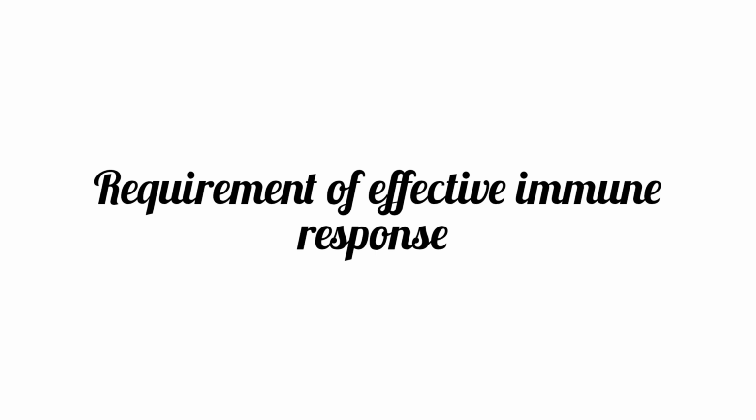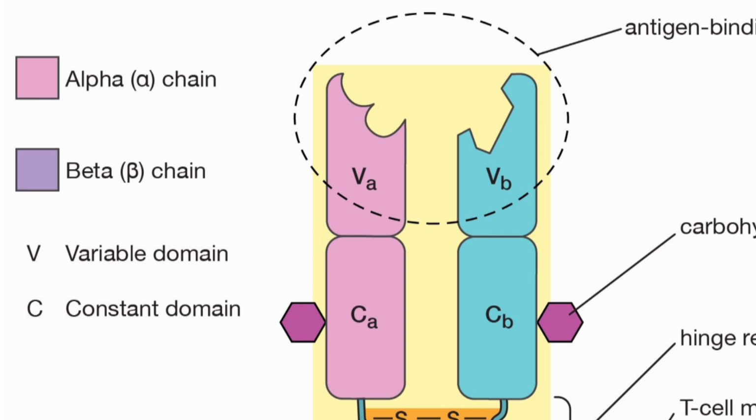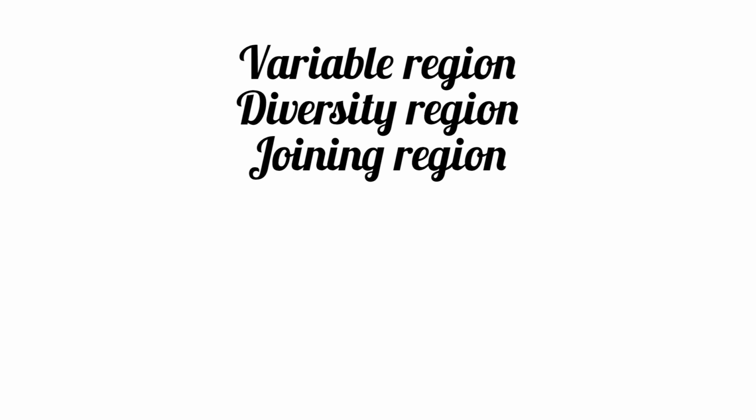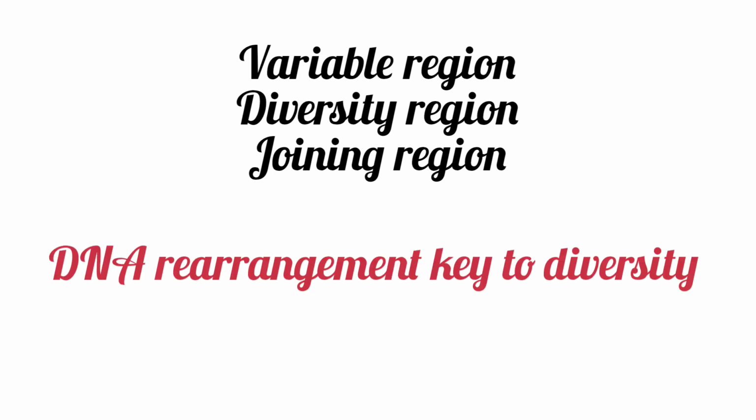These two processes produce cells that are selected for their ability to react both with the foreign antigens via their antigen receptors and with the self MHC protein. Both of these features are required for an effective immune response by the T cells. During the passage of T cells through the thymus, each double positive T cell synthesizes a different highly specific antigen receptor. The antigen receptor is composed of different domains, including the variable region, the diversity region, and the joining region. All these domains are encoded by different genes, and the DNA rearrangement between those parts of the DNA that contain these genes results in the formation of a diversity of antigen receptors.